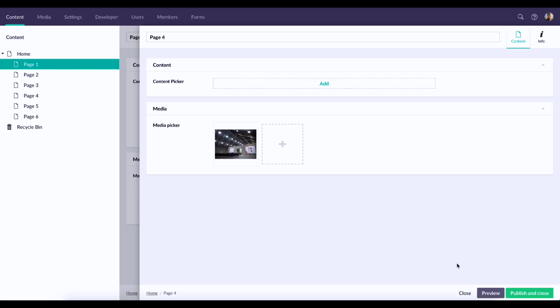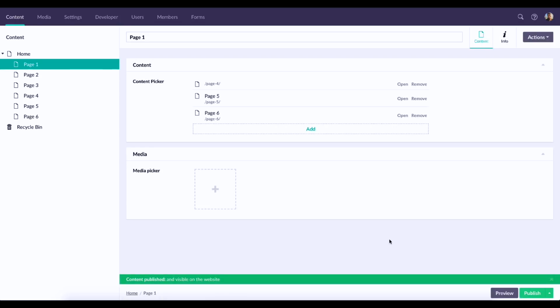And I think it's combining the work from that with the ideas that Niels came with, and actually making it into a full editing experience throughout the back office. So when you use the media picker and you want to set crops or change things on media items, you should be able to go directly to the media library without switching context and without getting interrupted. And this feature was actually ready in the preview we shared at Code Garden.